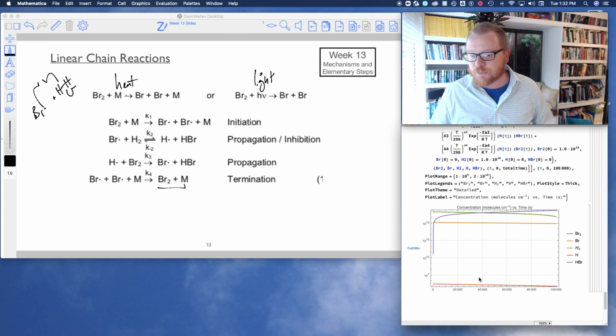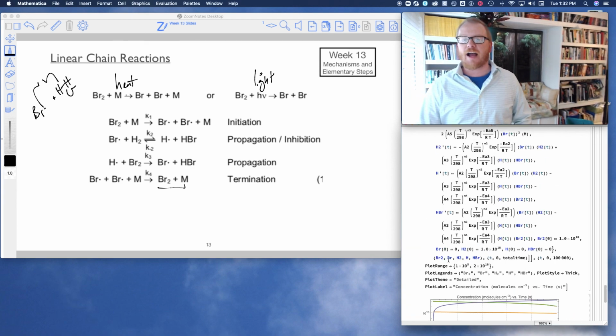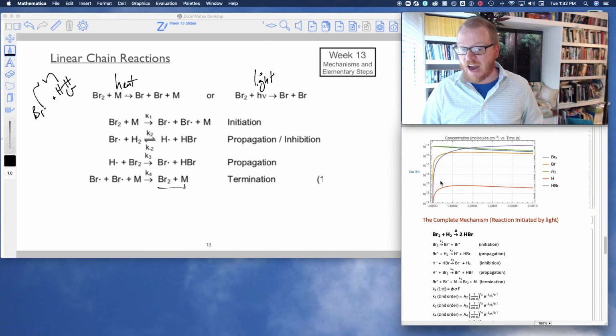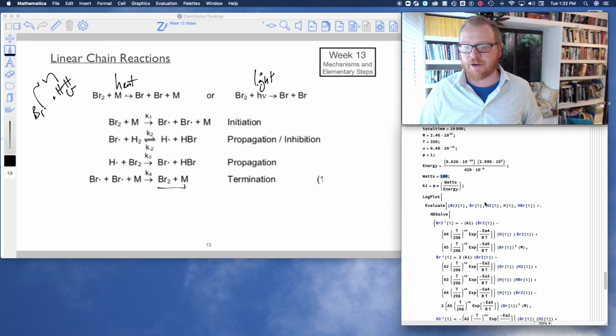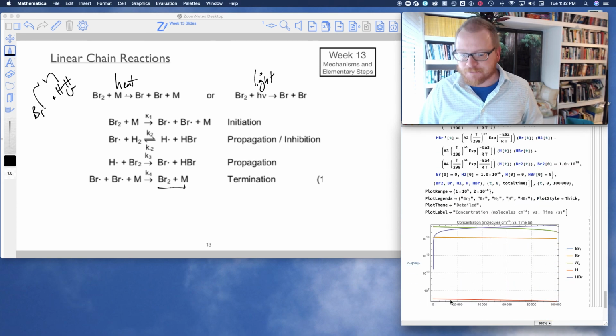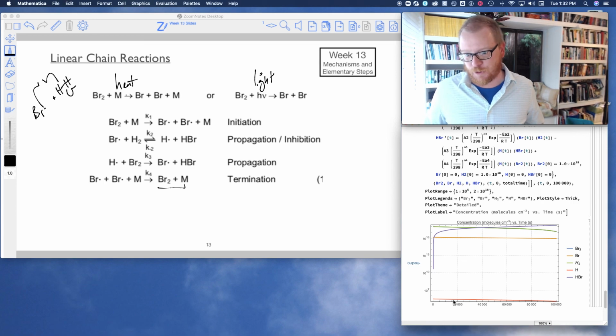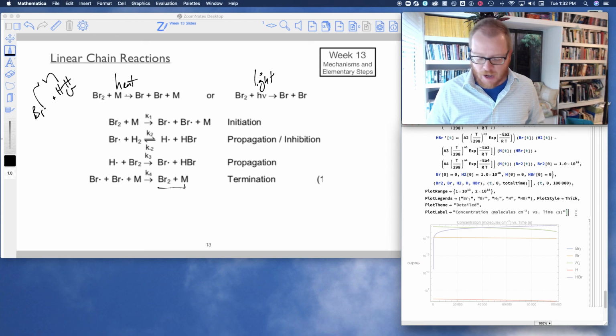You also notice that it's producing hydrogen at a fairly steady state. However, the concentration of hydrogen is way smaller than the concentration of hydrogen generated up here, right? Hydrogen spikes about 10^13 molecules per cubic centimeter, and in the reaction driven by light, hydrogen barely hits 10^7 molecules per cubic centimeter. So huge differences. And I'm also going to change this log scale just so you can see it in a little bit more detail here.